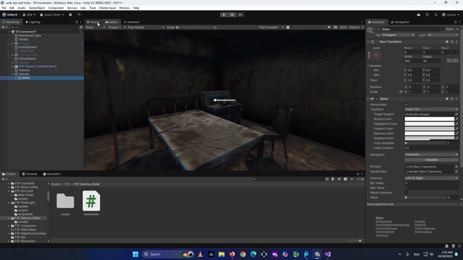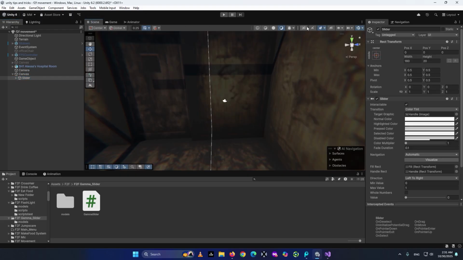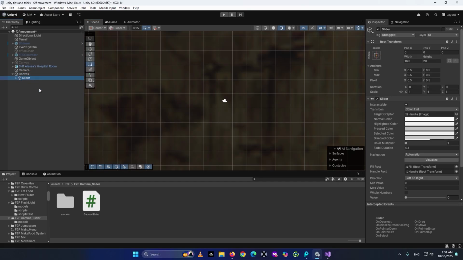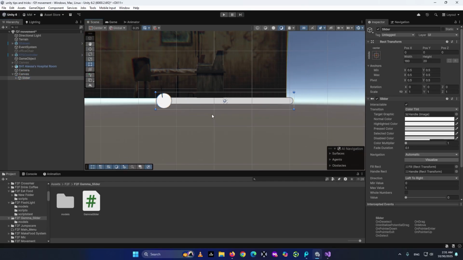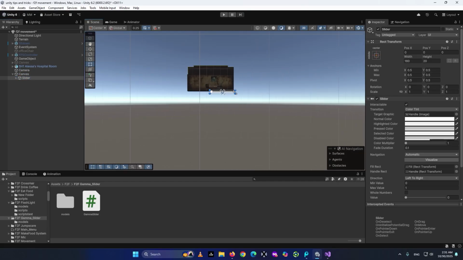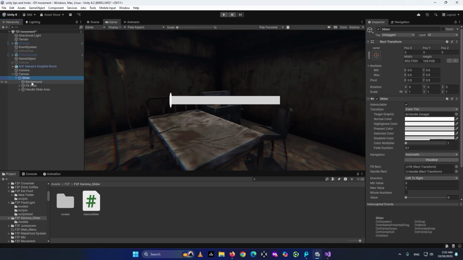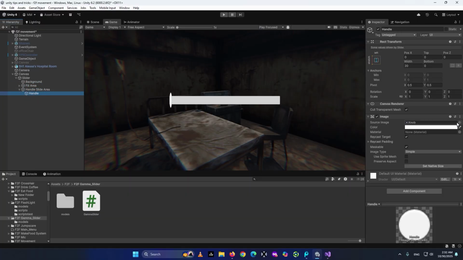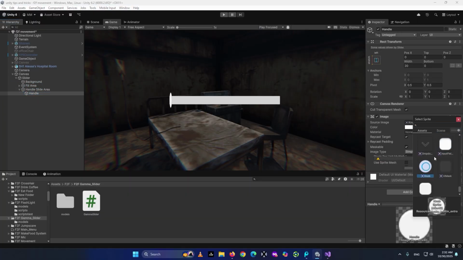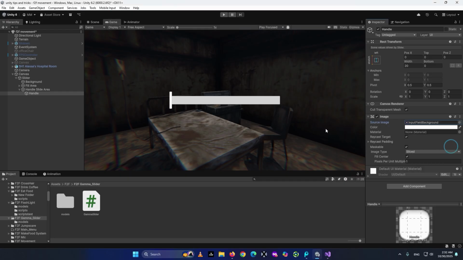Now your slider is a little small, so you go to this scene view, click on this 2D. Then select your slider again, press F to go to your slider, press F again to go back. You can press T to go to the rect tool, or you can click here. Then you take one end, and once you're scaling it, you can hold Alt, so you scale it on both axes, and you leave it where you're satisfied. I'm satisfied here. Yeah, that is it. You can just change the handle texture if you want, anything you want to use. I can use this input field, so it is better.